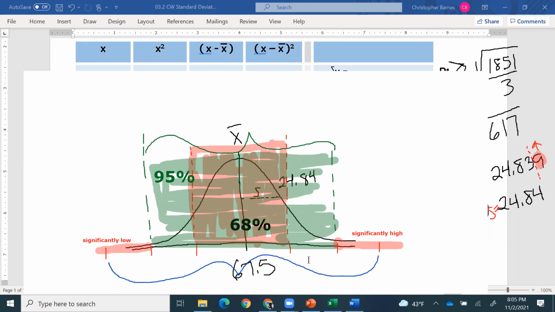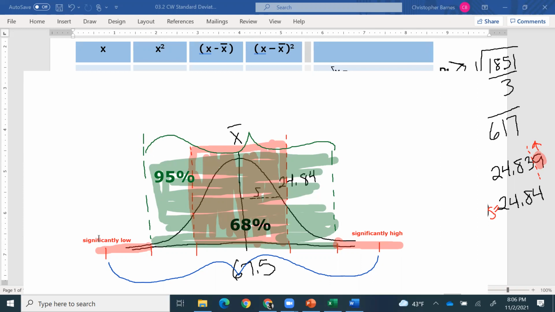Why do we say that? It's because the data is normally distributed. It's because of the empirical rule, 95% of the scores fall within 2 standard deviations, right? So if there's a 95% chance that scores fall within this region, something that's beyond that region is significant, unique, unlikely. So we'll say it's significantly high, or we will say it is significantly low.